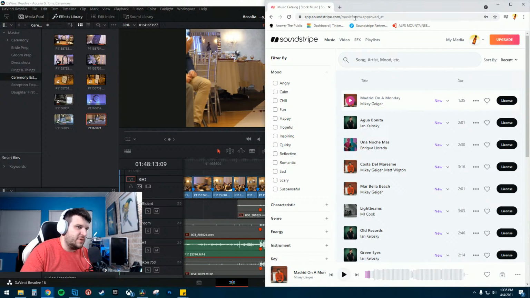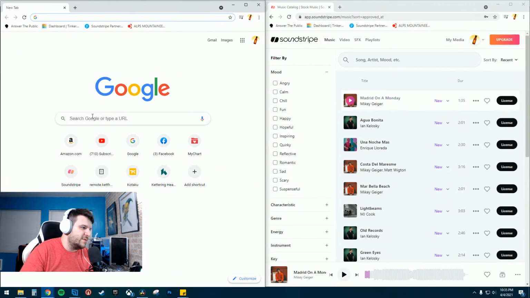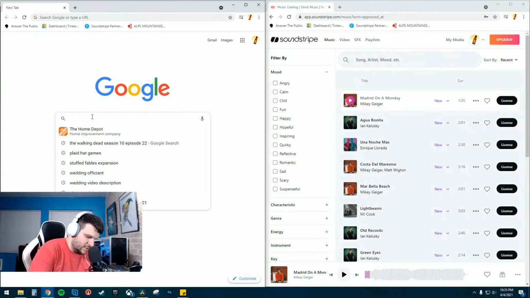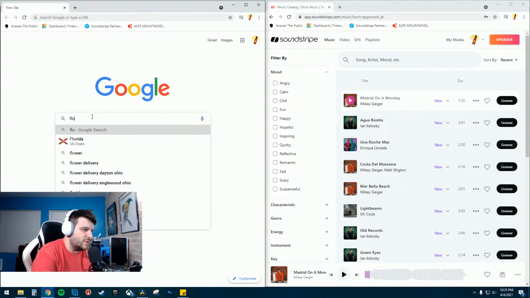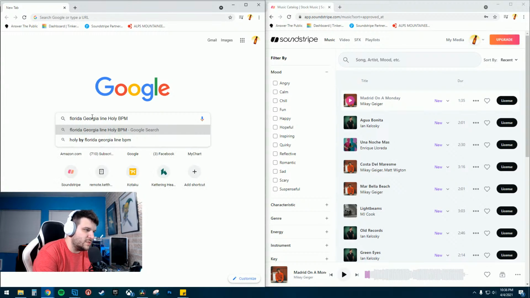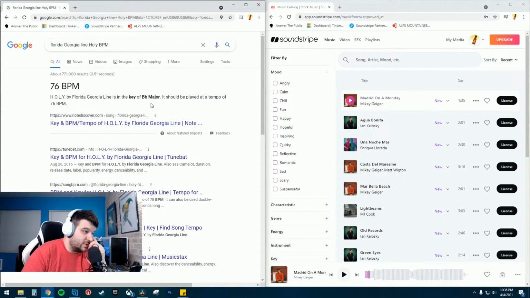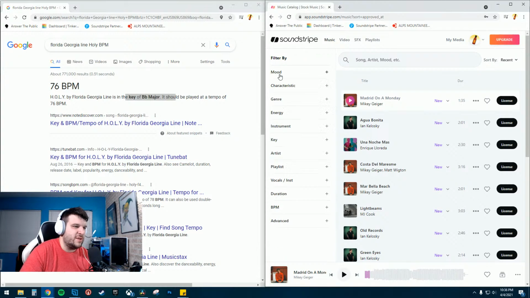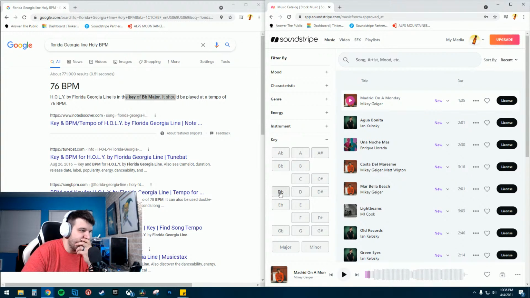I'm horrible at picking music, so one of the tricks I'll use is to find the beats per minute and the key that the song is in, and then plug that into this filter system.